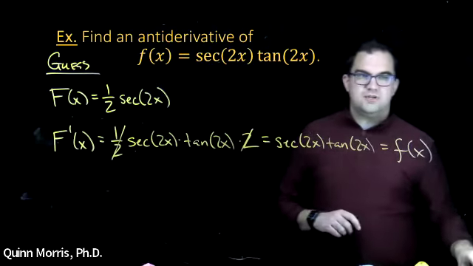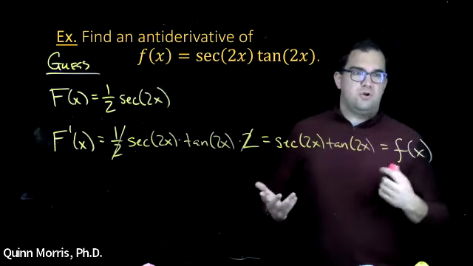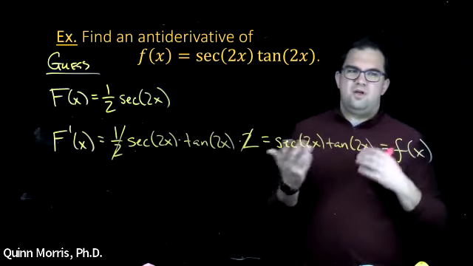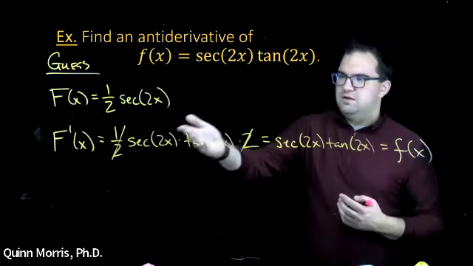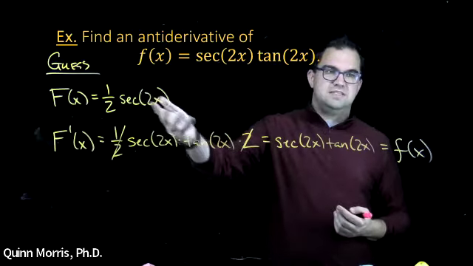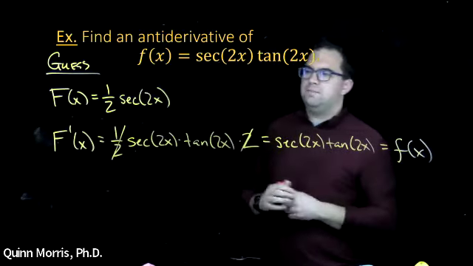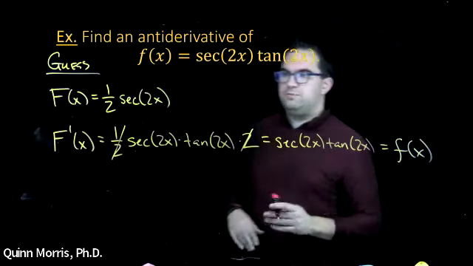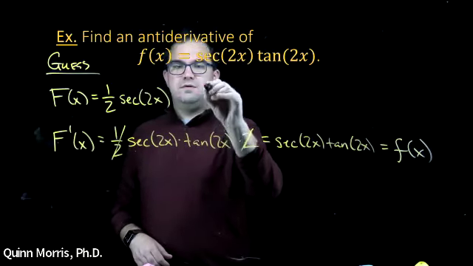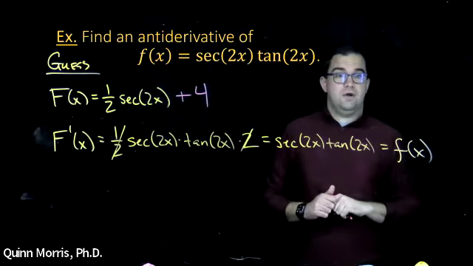Now, earlier I raised this question. I've now found an antiderivative, but are there other antiderivatives? So I might initially think, well, no, because the only way to get the function part here, the secant tangent piece, is, well, you need secant here. So it's not like that's going to end up being sine or something, right? But an important piece, in fact, maybe one of your favorite facts about derivatives, right, is that the derivative of a constant is always 0.